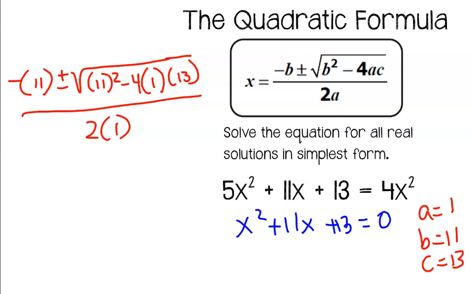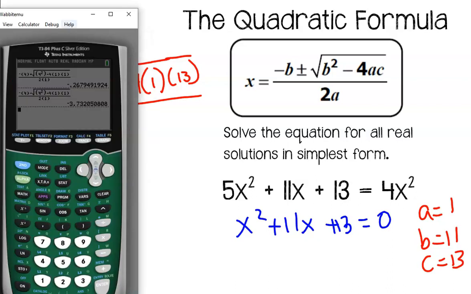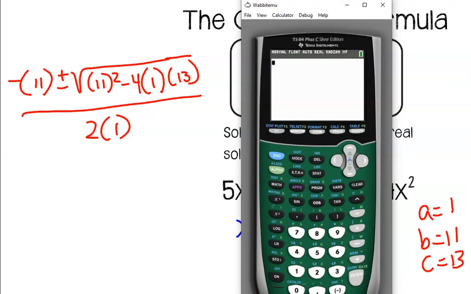Okay. So what I'm going to do this time is I'm actually going to calculate this discriminant. Just like I did earlier in the video, I'm going to calculate this discriminant. So I am going to use my calculator, but I'm not going to enter the whole formula. All I'm going to do is enter what's under the radical sign. So let me show you here. I'm going to clear this calculator, and I'm going to enter parentheses 11 squared minus 4 parentheses 1 parentheses 13. So this is my discriminant value. Now it's positive, which is a good sign because that means I know that I have 2 solutions.